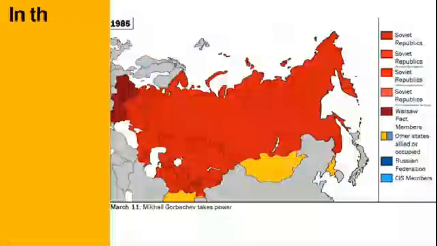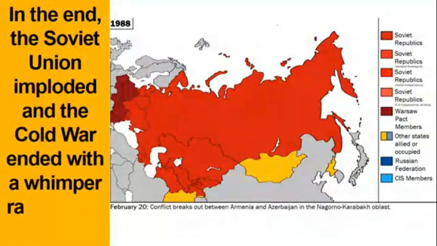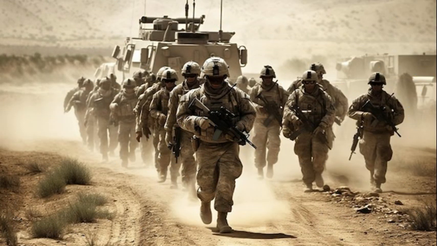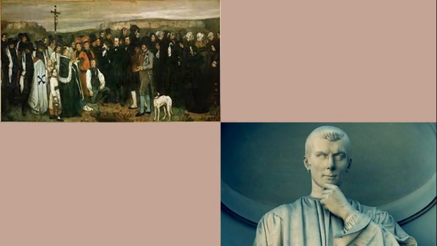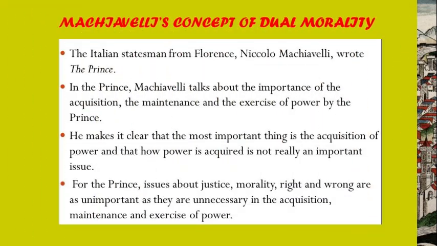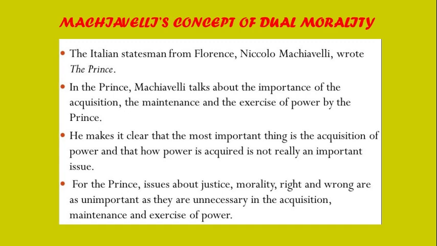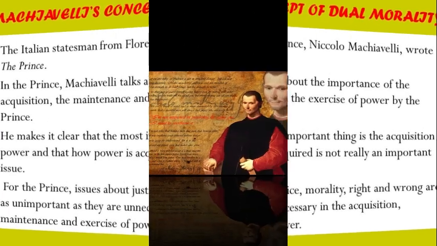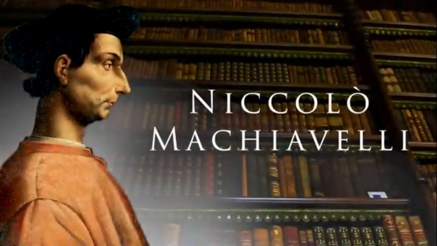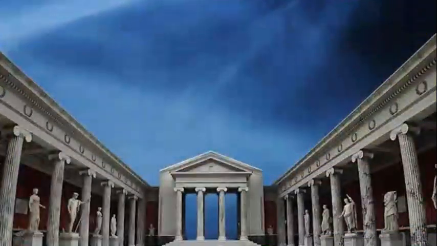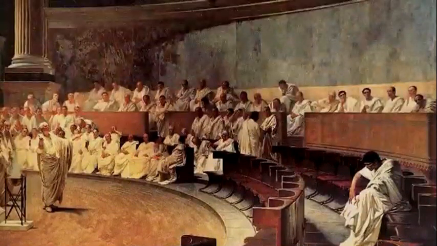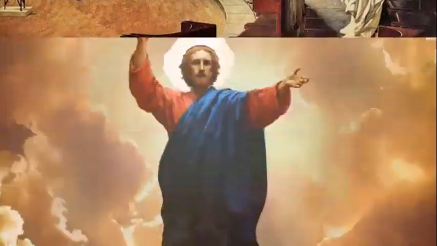Victory or defeat depends on your strength. Ultimately, power is what matters. This realist perspective influenced the way nations operated during this period, and naturally, it also shaped the ideas of scholars of the time. Machiavelli's concept of dual morality is a prime example. He argued that rulers cannot apply the same moral principles as ordinary people. For the sake of the nation's security and benefit, a ruler's morality must differ. If ensuring the country's safety requires difficult decisions, such as taking lives, those actions are justified. A ruler cannot afford to view such acts through the lens of everyday morality.